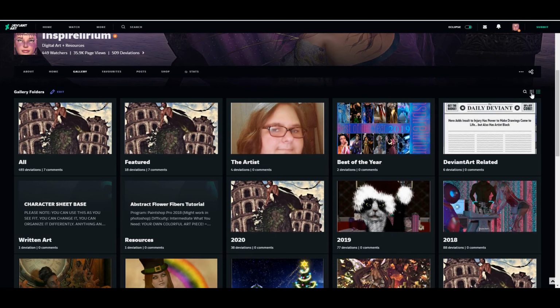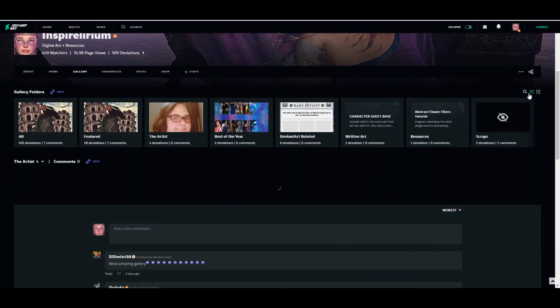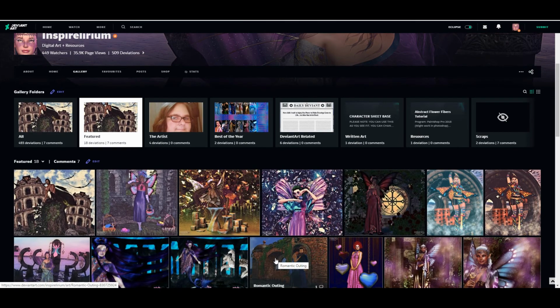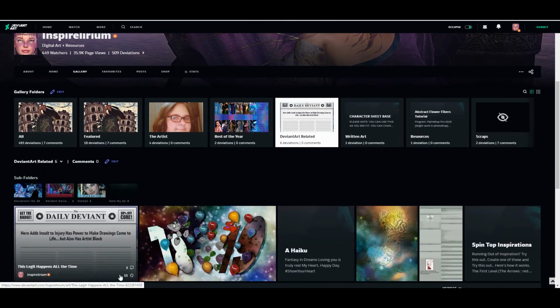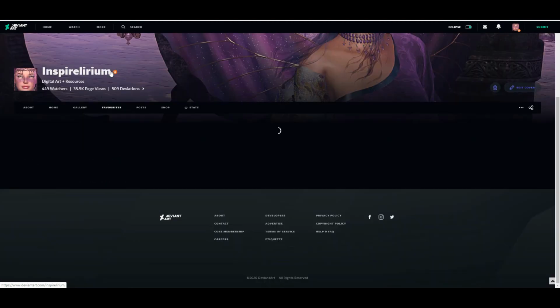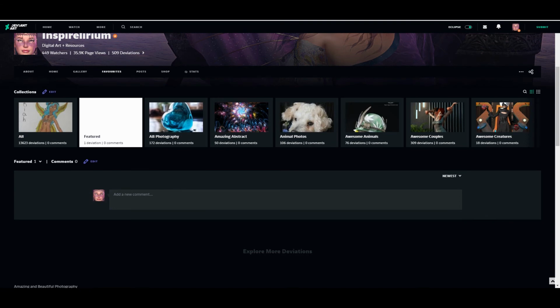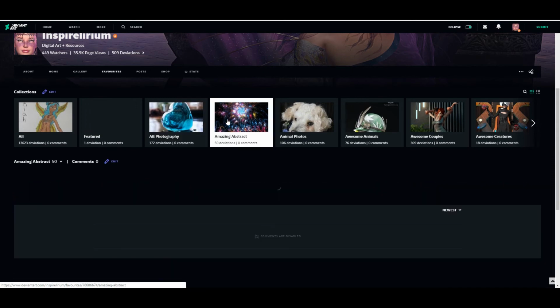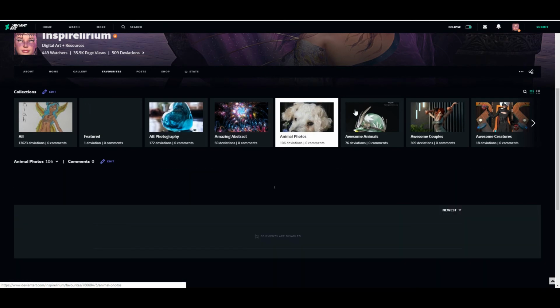My opinion, for me, and what's easier, and what I absolutely love, is the fact that you can scroll. So any images you see at the very top, you can click on a folder, and the images will load at the bottom, and you don't lose this particular navigation, especially when a folder has subfolders, which is neat. I love that. And again, the images load. In the favorites, it's the same concept. Anything that you have favorited will automatically load on the bottom or underneath the scroll bar, and I love that.